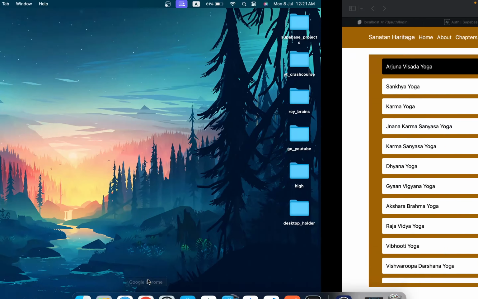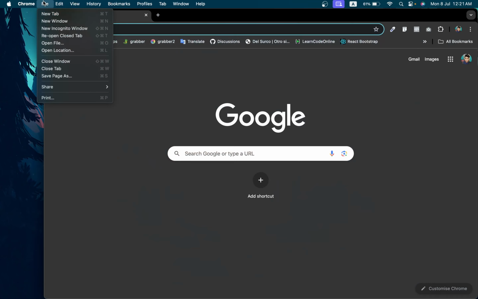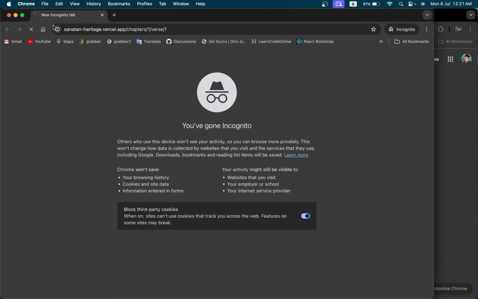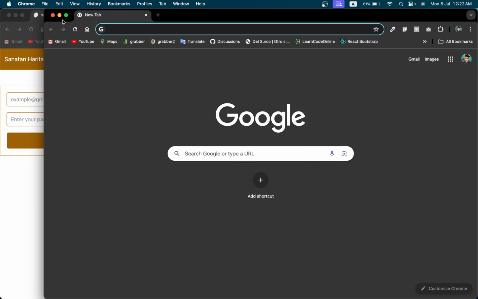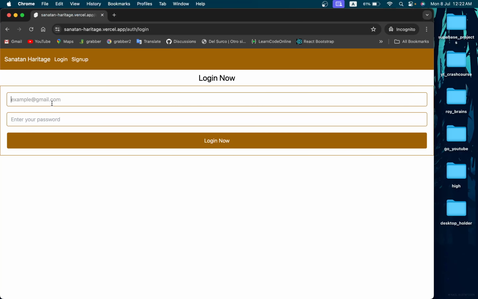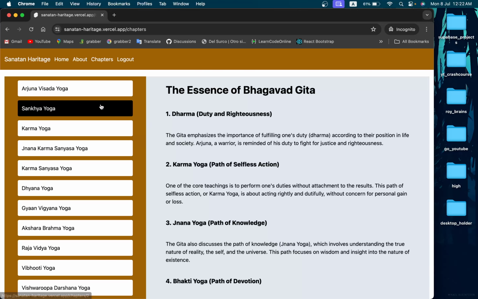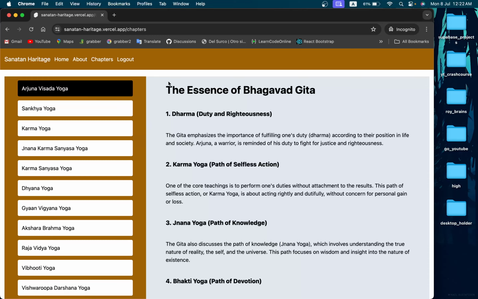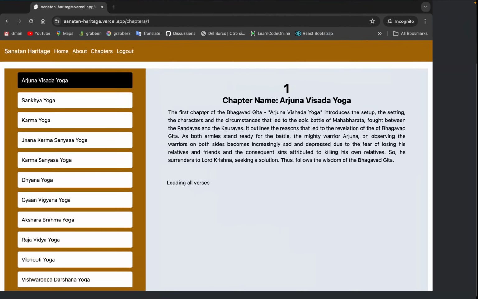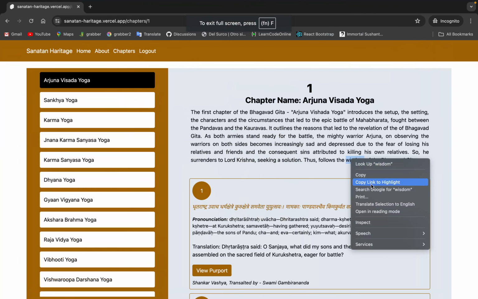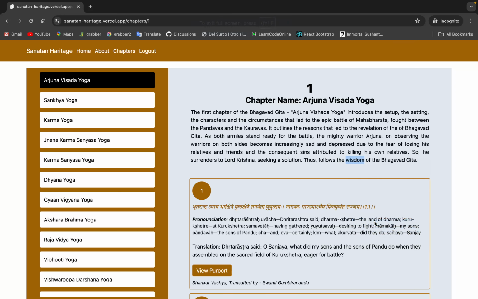Let's open it up in Chrome with incognito mode and visit login. Okay. Let's check it first. View page source.